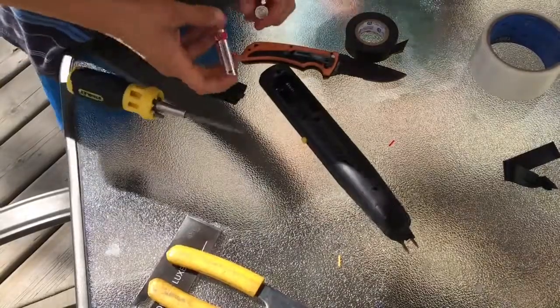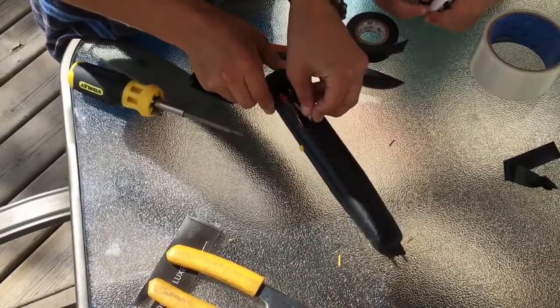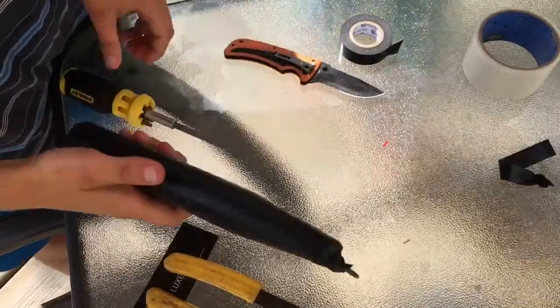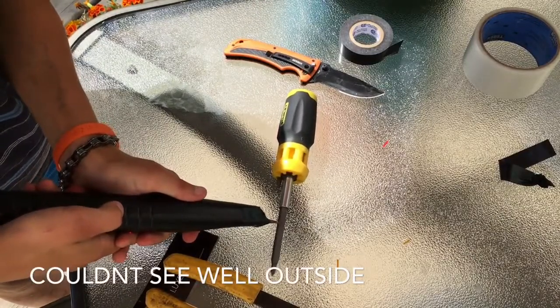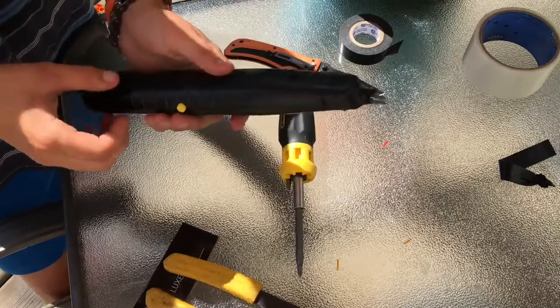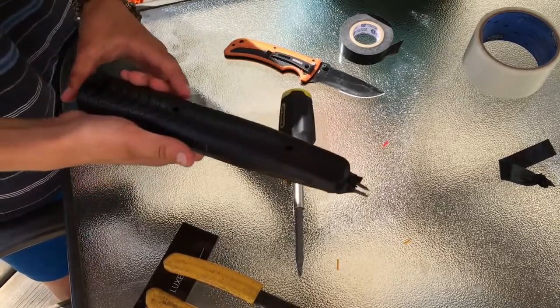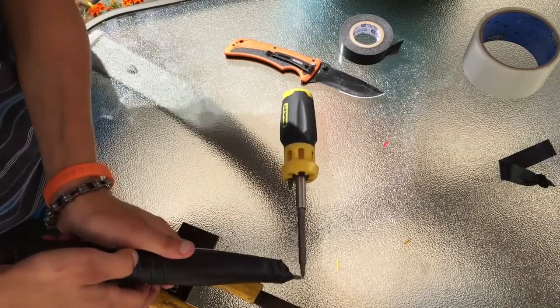Now put the batteries in and let's test it out. I got the batteries and I also got Landon here with me. I'm going to put the batteries inside. As soon as you put the batteries in, that is when it becomes dangerous, so be careful. I got the batteries in — now I'm going to test it on the screwdriver. Also, after you turn it off, make sure not to touch these for a while. If you do want to touch it, make sure you take the battery out, because capacitors still hold the charge and it can still shock you. It doesn't hurt too bad, but it's still enough to make you jump a little bit.